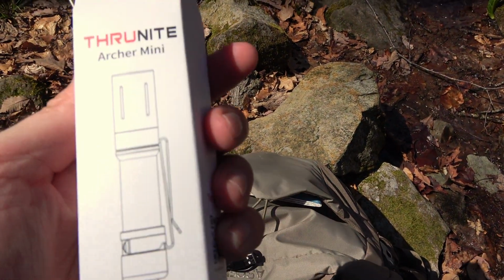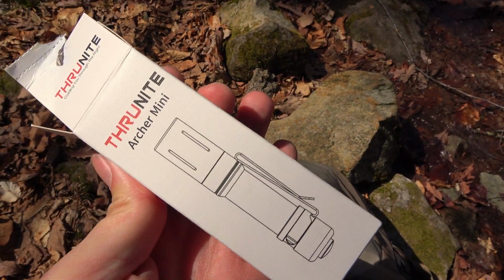There's another look at the box again. And as I mentioned earlier in this video, I am going to film a clip of this at home, probably this evening or maybe tomorrow night, when it's dark, showing you what this can do in the dark. Out here in the daylight, it's not a good place to actually test it, but I wanted to do this hike today, and I thought this might be a good place to place the flashlight with the channel sticker. So I'll insert that clip after I'm done yapping right here. Once again, it's Thrunite, and even though the small ones might be small like this one, they pack quite a bit of a punch. So let me insert that clip here, and then I'll show you where the sticker and the flashlight will be hidden back here.